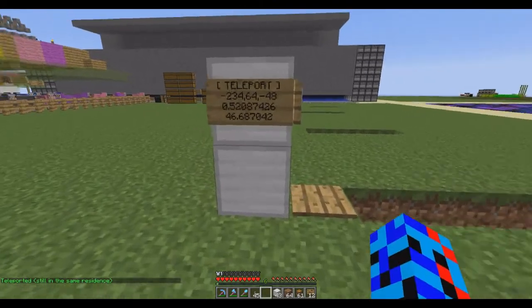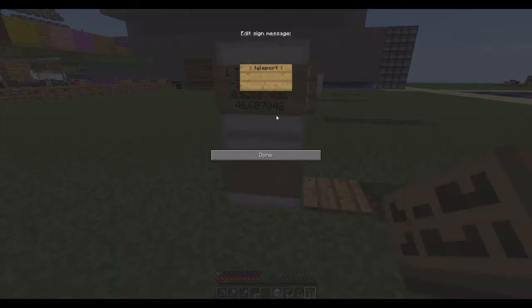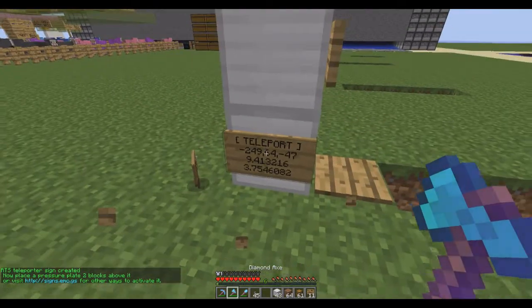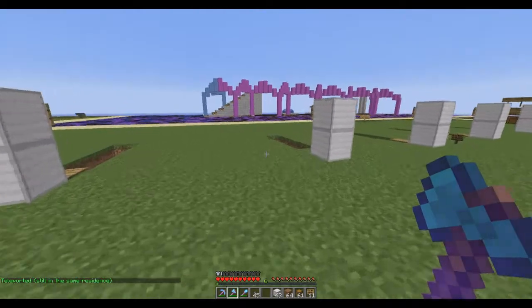Another thing to note is that you can set unlimited amounts of these signs, and they all just point to the last TP sign point that you designated. So in this case it's actually slightly different. The other thing is we can just right click that sign. Yep, I told you that already, didn't I? And it'll take us there.